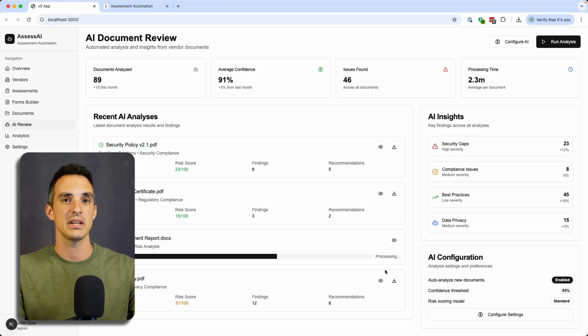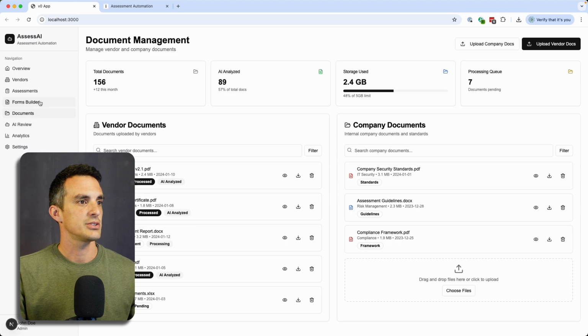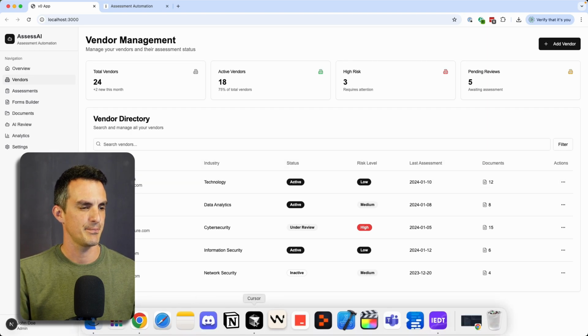When we start actually building the functionality, we're going to have to remove this page because I don't want Cursor to get confused with this page and what else it should be doing. All right, so we're going to ask Cursor to allow us to click on a vendor. Let's open up Cursor and let's do this.